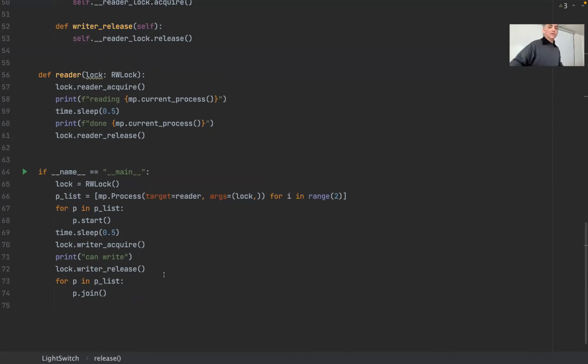So, counter-based, right? The writer, which is implemented in the main thread, will sleep 500 milliseconds, then try to acquire the lock with the writer acquire, can write, release as before, and then we join. Make sense?